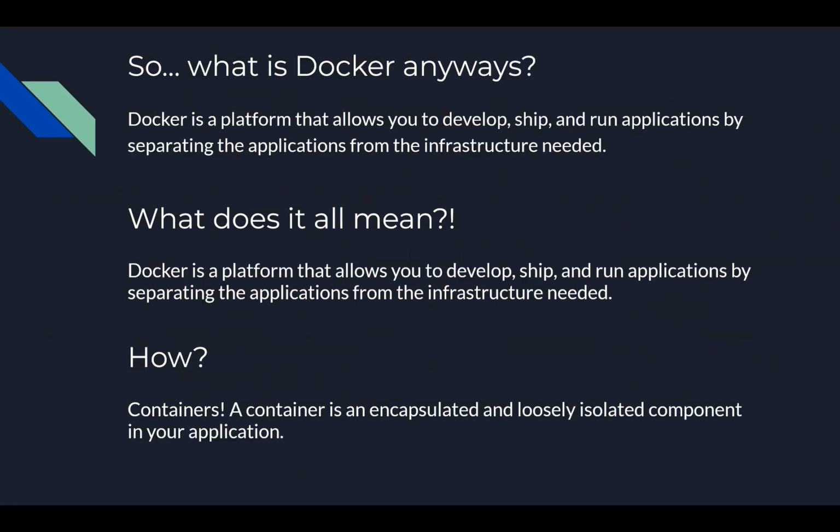So what is Docker? This is from their website. It essentially lets you separate the applications from the infrastructure that they're developed with. And so what the heck does that mean? Essentially, it allows you to run the infrastructure in small pieces called containers. A container is essentially a virtual machine that has a single use, a single thing that it does. And so different containers, a lot of companies will do like their database in a container, maybe their web server in a container.